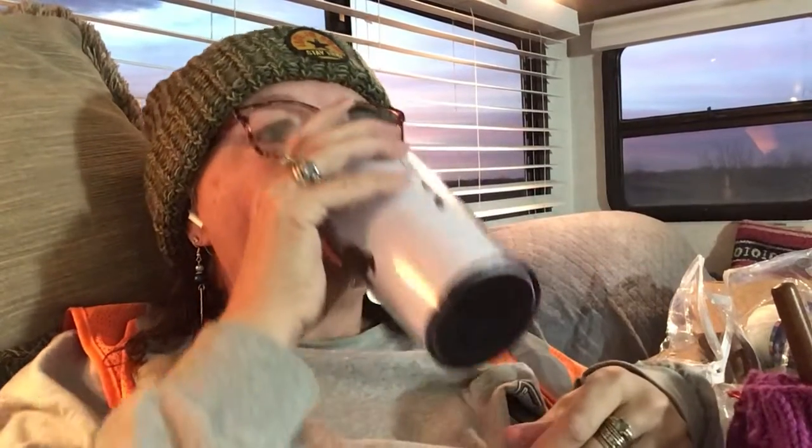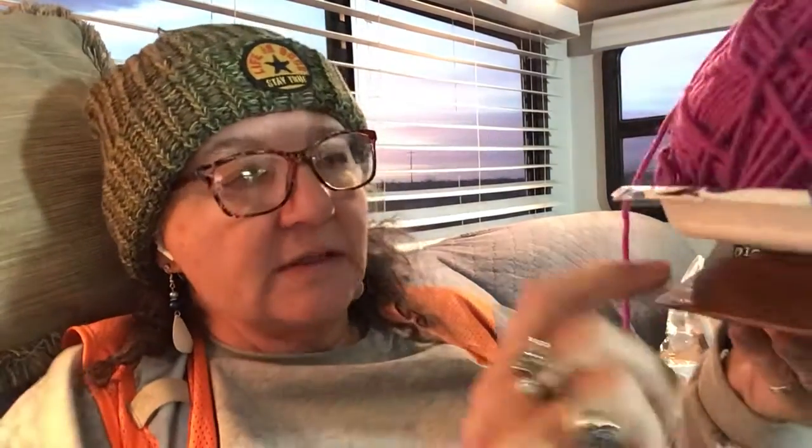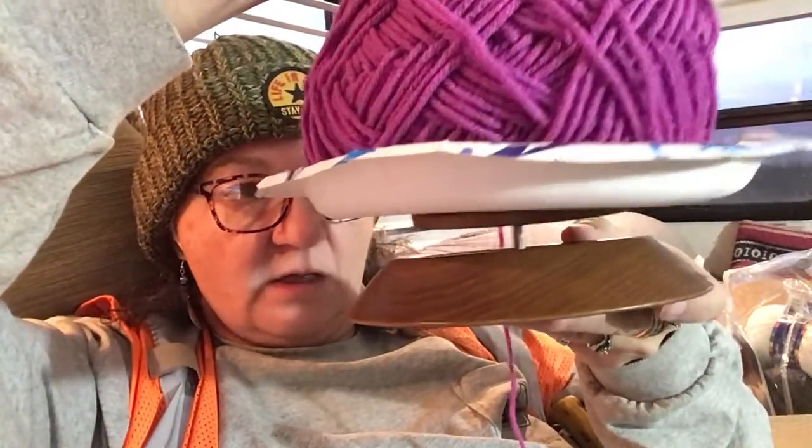This is my fourth attempt recording because vehicles kept running by and the sensor noise was horrible. My grandma cup from my grandkids is here with me. I also want to show this yarn holder I got for Christmas — you put the yarn on it, pull, and the yarn feeds out without tangling. The yarn was getting caught under the plate, but I saw someone suggest putting a paper plate underneath and that works great now.